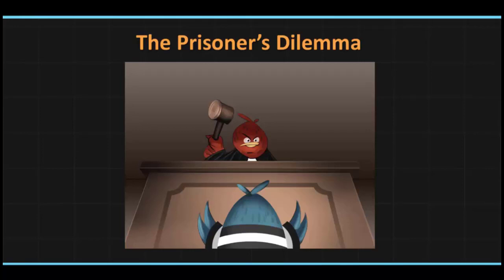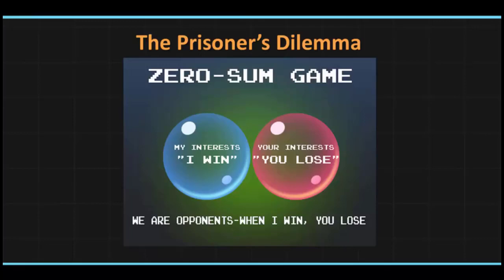If both testify against the other, they will both get 5 years in jail. Both the accused are offered this deal at the same time, with no idea what the other person will do. This scenario creates what is known as a zero-sum game, with each player knowing the entire stakes of each choice. They ask themselves, what is the best course to maximize their own positive outcomes and minimize their own negative outcomes?